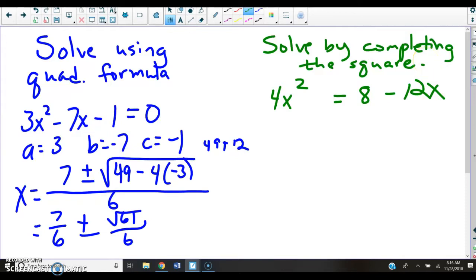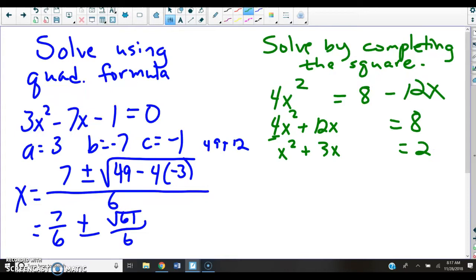Okay, 2 things I want you to do. First, I want you to have the x squared and the x term together. And if there's any lead coefficient, divide it out. Now, when you complete the square, remember that is a process. These 2 steps go together. You're thinking, well, what was squared so that I start with this much of my trinomial, and I'll be adding here and here. Remember, you add the same thing to both sides.